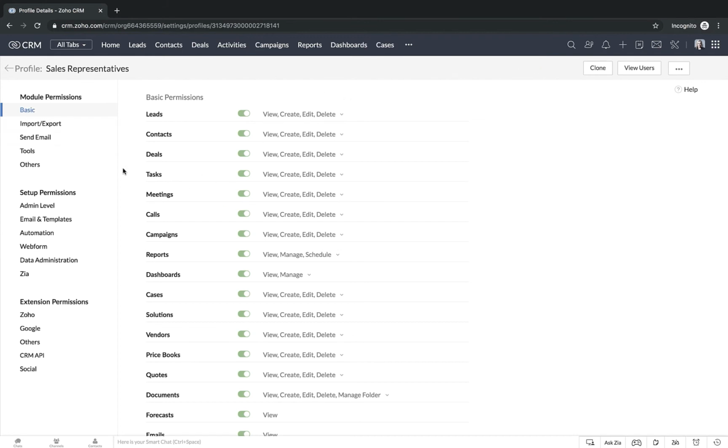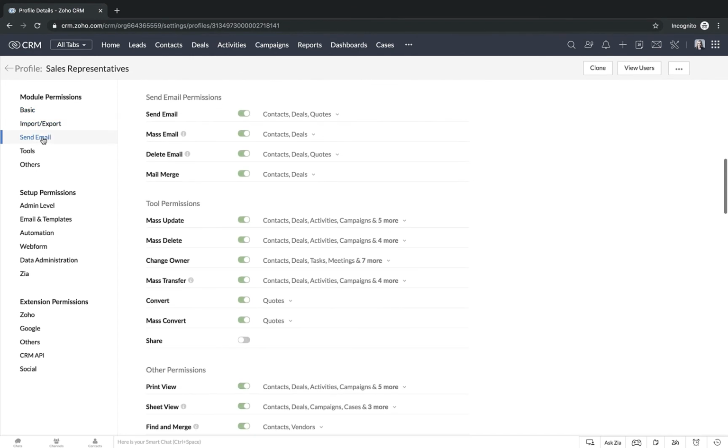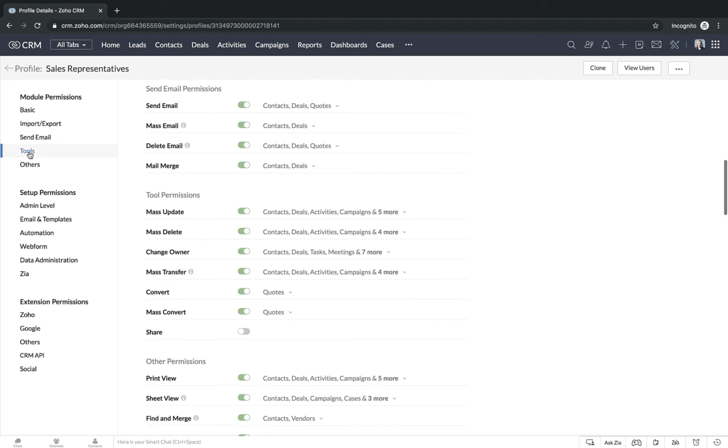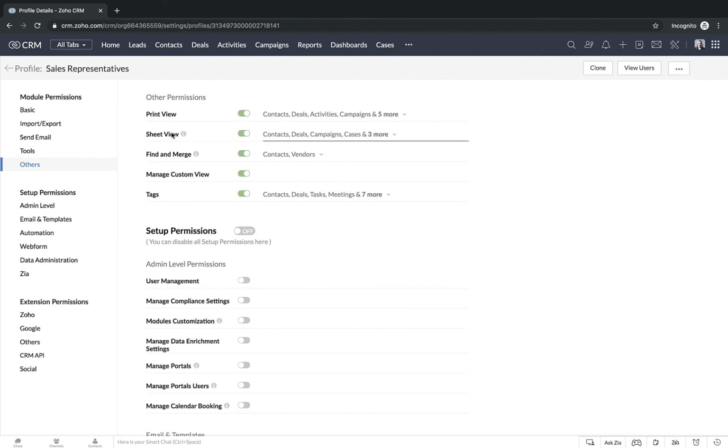This covers module permissions: whether they can import or export data, send email to your contacts, that is individual emails or mass emails, whether they can delete email or perform mail merge operations, whether they can perform mass updates, further module tools such as mass update, mass delete, change owner, and so on, access the sheet view and print view, sort duplicates using find and merge, and manage custom views and tags.